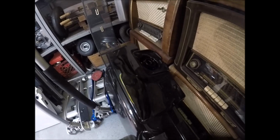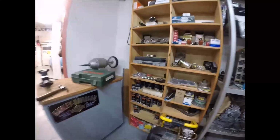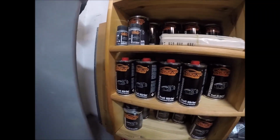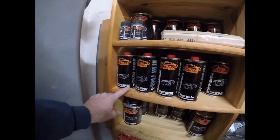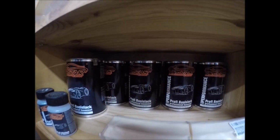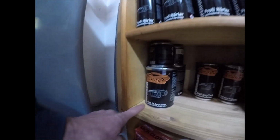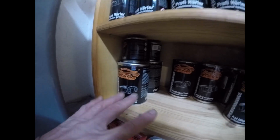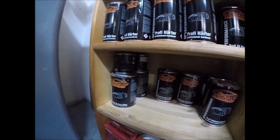It's kind of dusty and dirty right now, but that is straight up 2K high gloss paint from the same company that sent me the GT Porsche Silver, 2021, I believe it is. So there's my hardener, Härte, what the Germans call it, my clear coat, Klarlack, and there's my base coat. That goes on without mixing, and then I've got my 2K acrylic filler, and that's the kind of stuff you put on pretty thick. You can't get it to run.